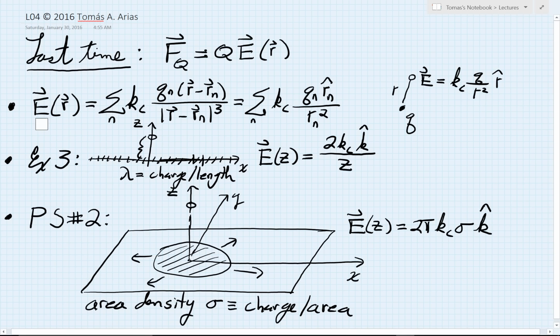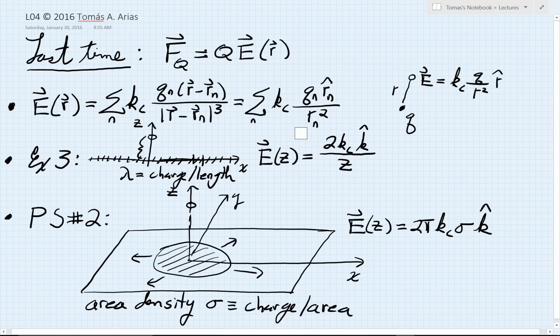In terms of how we calculate the fields, we calculate them through the sum, which we got from the principle of superposition. We can do it either in the Cartesian form, which is great if we happen to know the coordinates of the charges, or we can do it in this trig form if we happen to know all of the relevant angles. And buried deep within this result is the result for one particular scenario, namely a single point charge. Because after all, for a single point charge, we just have one term in this sum.